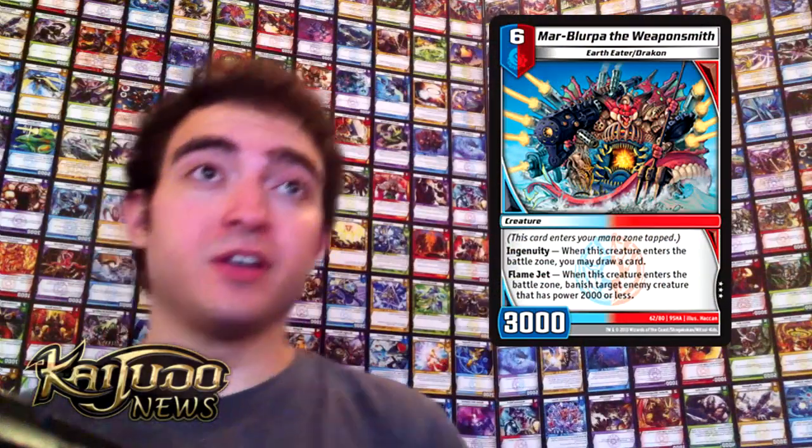Now the second battle mage they showed off is the Firewater one, which is Marblurpa the Weaponsmith. Level 6, 3000 once again. It has Ingenuity and Flame Jet. Ingenuity, when this creature enters the battle zone, you may draw a card. Awesome. And Flame Jet, when this creature enters the battle zone, you banish target enemy creature that has power 2000 or less. Also awesome. So right off the bat, that's 4 civilizations down.